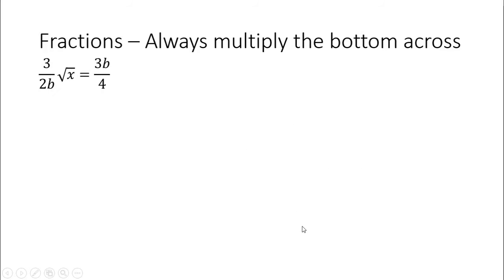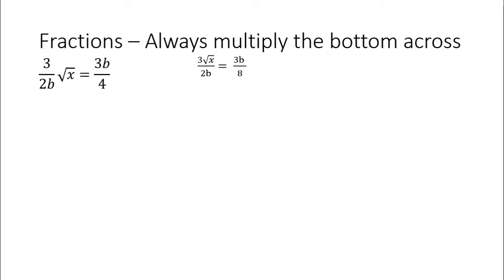It's done. Okay. Again, I've got fractions, but I've written this fraction out front this time. Whenever you've got a fraction times some value, though, just remember when you multiply them, we just multiply the top. So it's going to be 3 root x over 2b equals 3b over 8. And then we're going to work this through the same way as before. Feel free to hit pause now and give it a try for yourself. I've got fractions here. I always multiply the bottoms across. So give it a go.